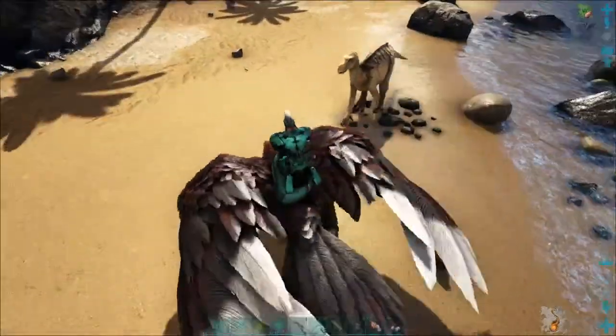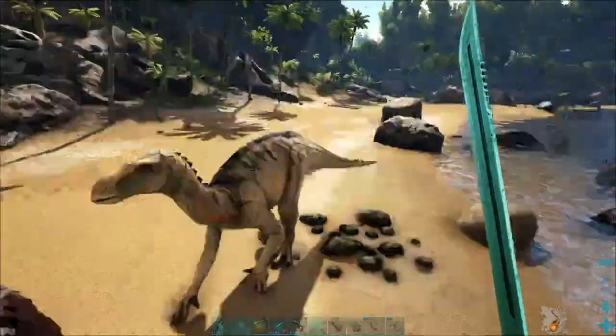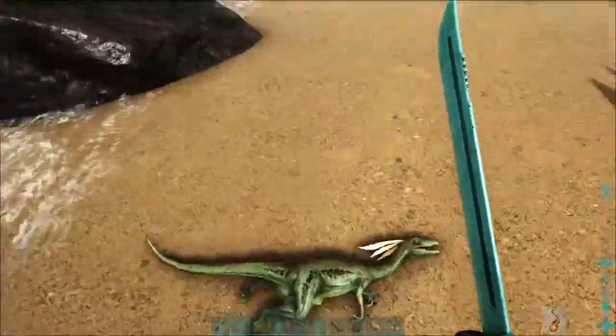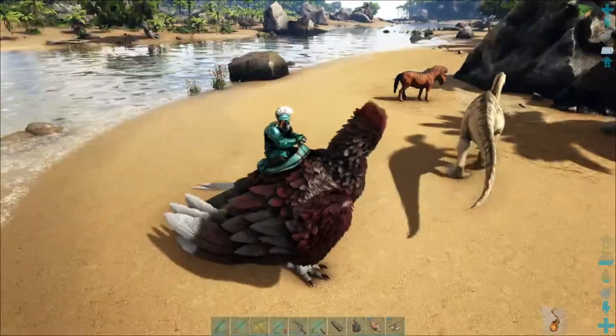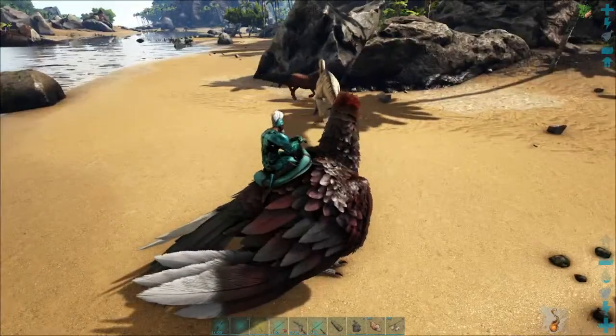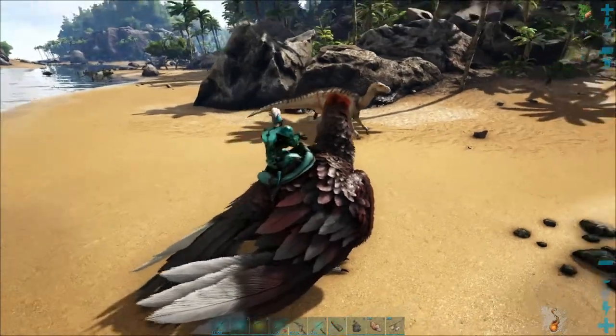Compies are one of those creatures that are only aggressive when they think they can win. Kind of like a hyenodon. Oh, that's a cool looking horse.